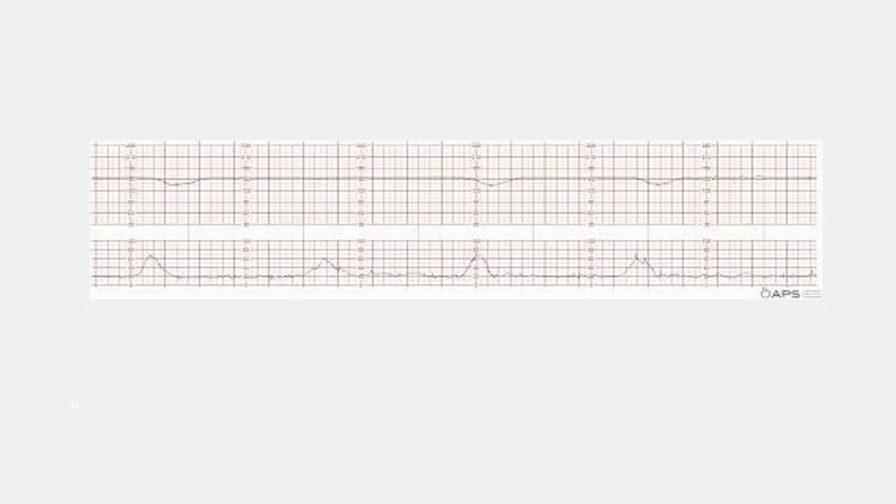Okay, this one here, you've got absent variability. It's like a straight line, right? And look at these decelerations. You've got recurrent lates. Look at when they recover, all the way back here. You know your contraction's well over, but look at where it recovers. Very, very good picture of late decelerations. So again, this patient's going to probably get a cesarean. We can try to do interventions to see.